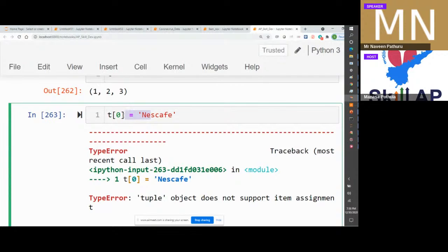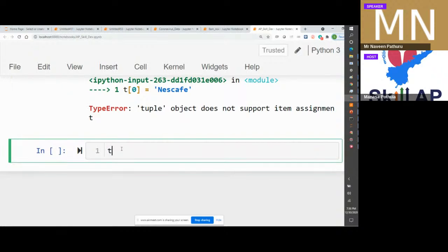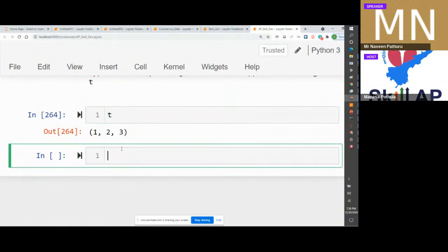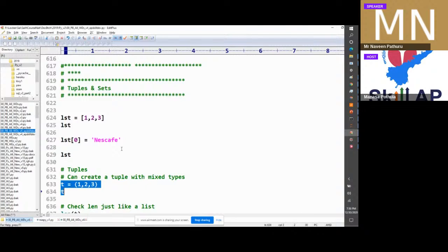In other words, it's not supporting assignment. Sometimes the Python error messages might be misleading. They are probably not as straightforward as they should be. But here, more precisely, it is saying you cannot modify this group of objects. That's a tuple object.